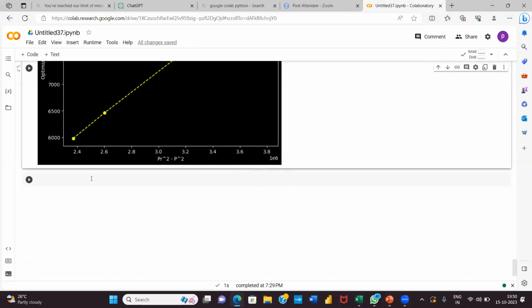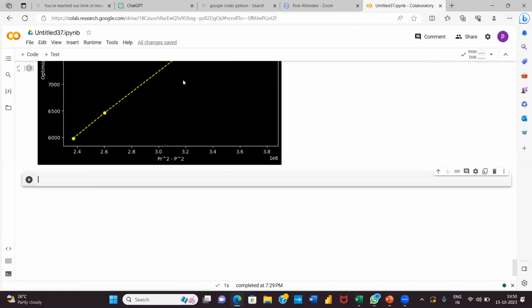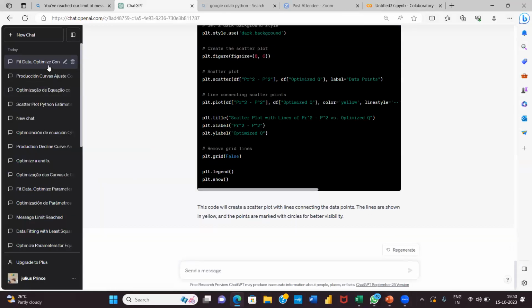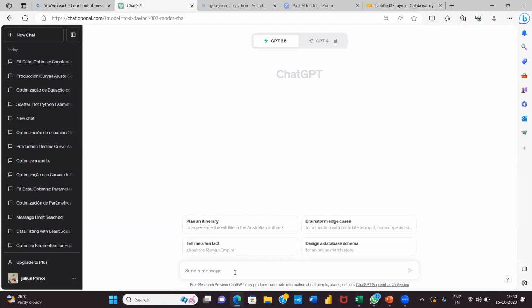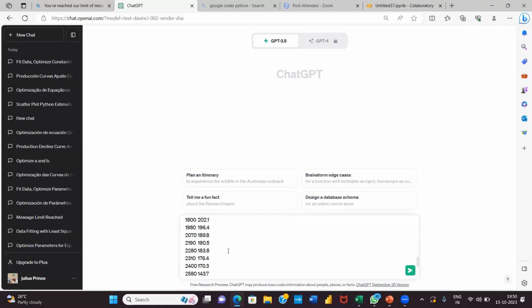So this is the last step, and let us leave it as it is. Let us go to ChatGPT. Right now, we should not do anything in this page, because this page is related to one domain that we already discussed in our earlier session, like last class. So let us go for a new chat. This is totally a different topic. So let us press Control V and paste the data here, and we have the values of T and Q.